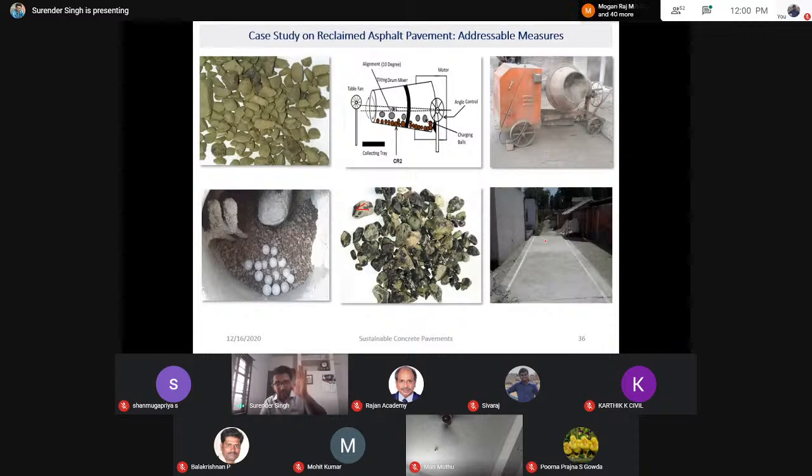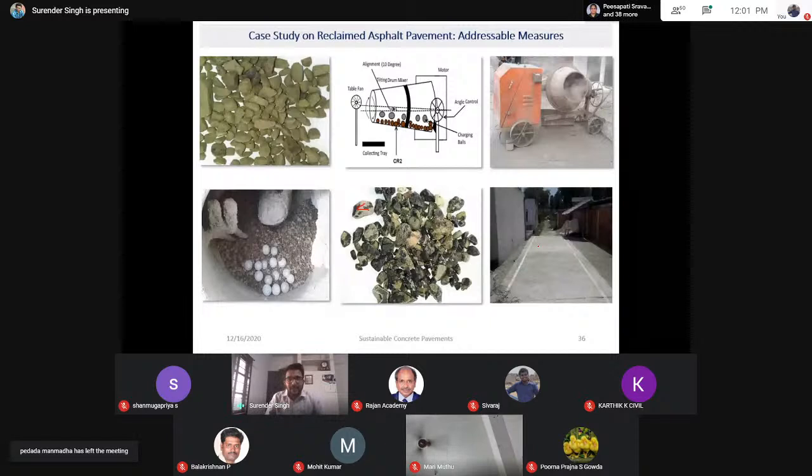Now there will be a question. Some of you are application oriented, right? You will be saying, can I use this technique for the pavement? You can do whatever you want in the laboratory, but can you do it for field application? There will be millions of tons of aggregates that we have to use. That means we have to optimize it, right? We have to make it industry oriented. Okay, that is the other part of the presentation.